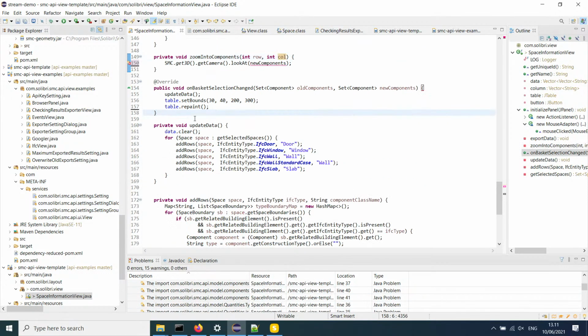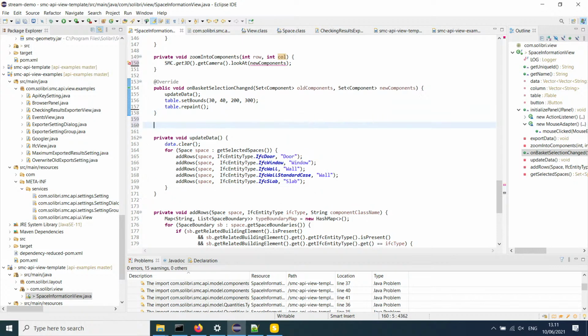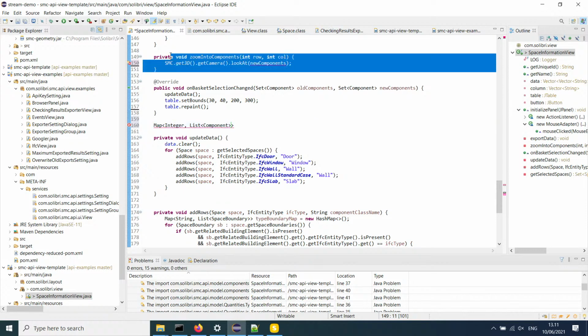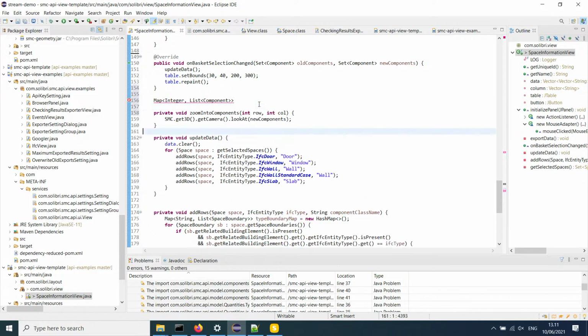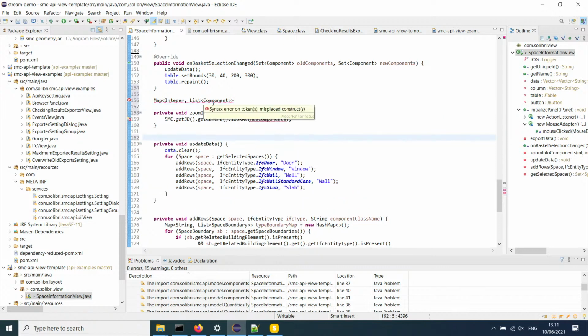Whenever we do the update data, let's also create a map. Map from row number to list of components. And we can use this map then in the method to, from the row number, find out the components.